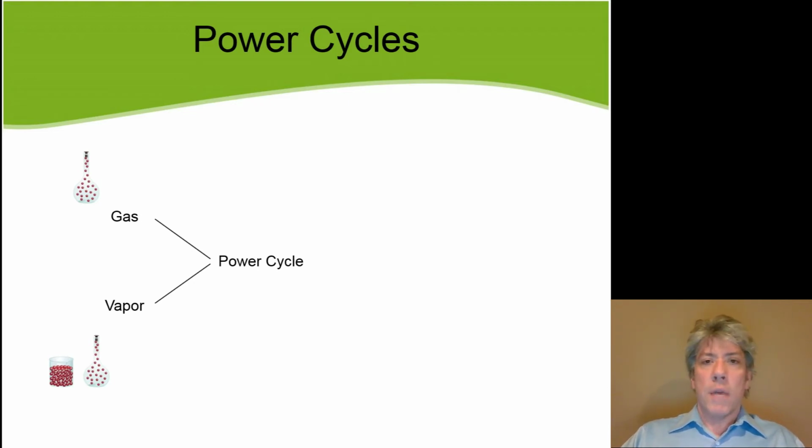So most of the time when we talk about power cycles, we're talking about a gas power cycle, but there are also, of course, vapor power cycles. If you think about the system we've looked at so far quite often of a coal-fired power plant, the coal burns, right? So there's our chemical energy, transfers heat into a boiler where water comes in, and the water is already at high pressure but then is vaporized.